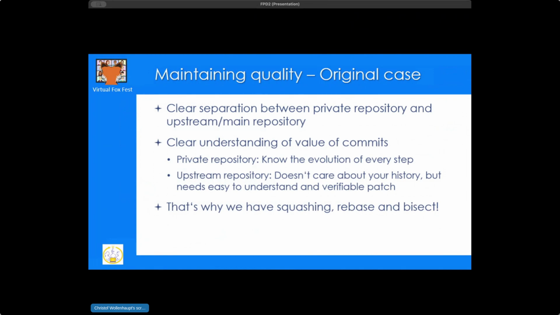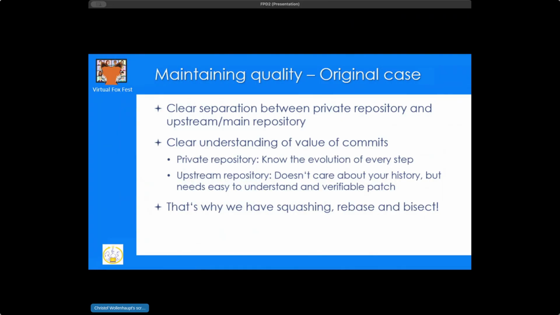Because what Linux is doing is you create your private repository, you fork the repository, you create the commits. In your repository, you want to know what you did because you want to be able to get back. So you want to have many commits. The upstream repository, Linus, doesn't care about what you did wrong along the way. He just wants basically one commit for every single change and not more than 15 commits if you have a patch set. And for every single commit, you have to send a patch to the mailing list for it to be reviewed independently and at the end being added to the repository.